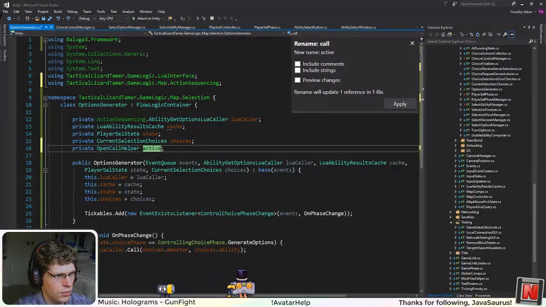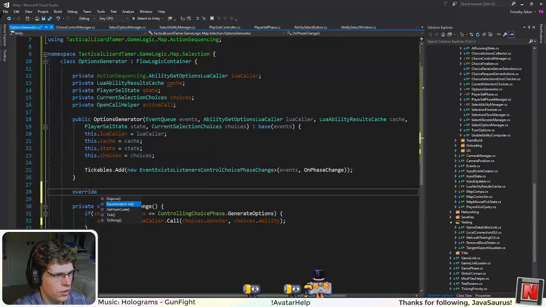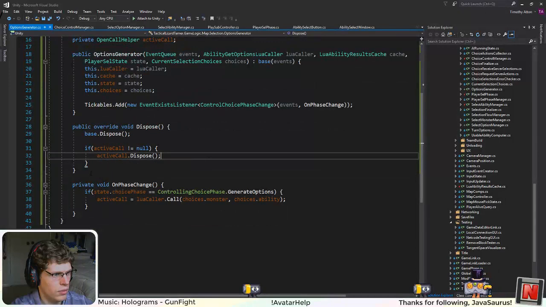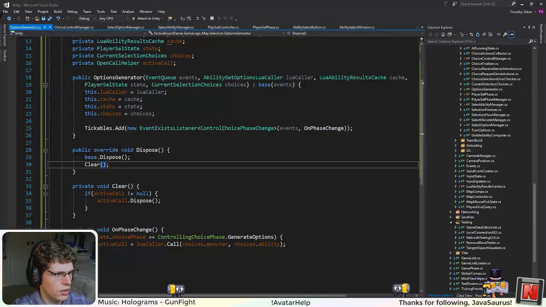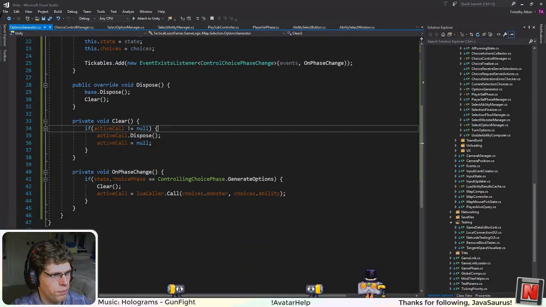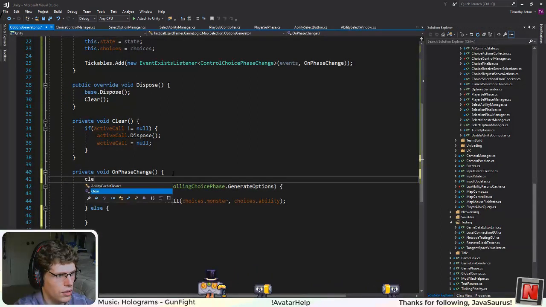Let's rename this to active call. Okay, and also while I remember, I want to override the dispose function, and if active call is not null, then we want to dispose of it here. Let's actually extract this. So clear, that's fine. Okay, that's about it. So I guess I'll just want to clear it here. Actually, yeah, if it's not generate options, then we want to clear. Yeah, so we can just do that.